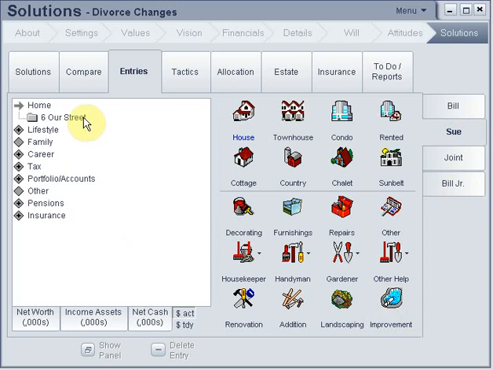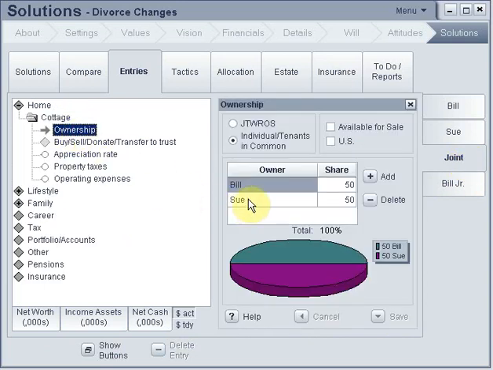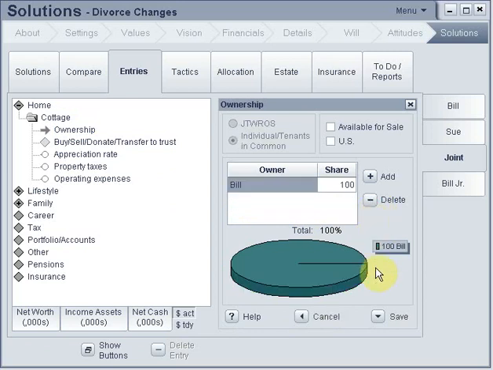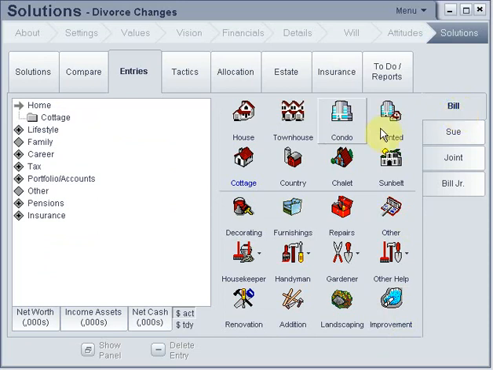The home is now 100% owned by Sue. Let's click the Joint tab. Let's change the ownership of the cottage to Bill. The cottage was transferred to Bill.